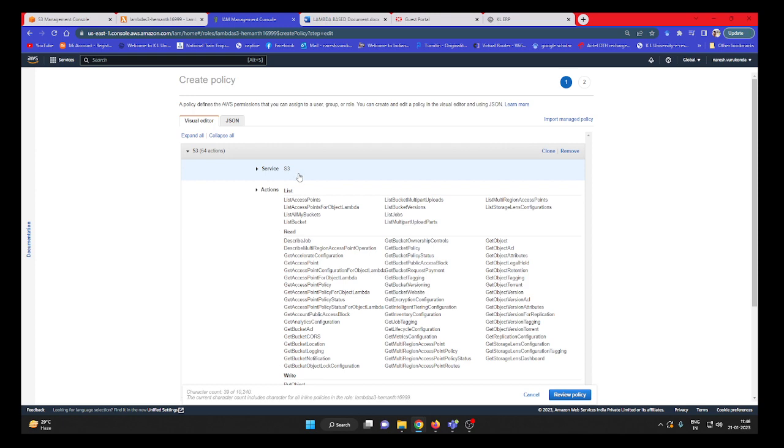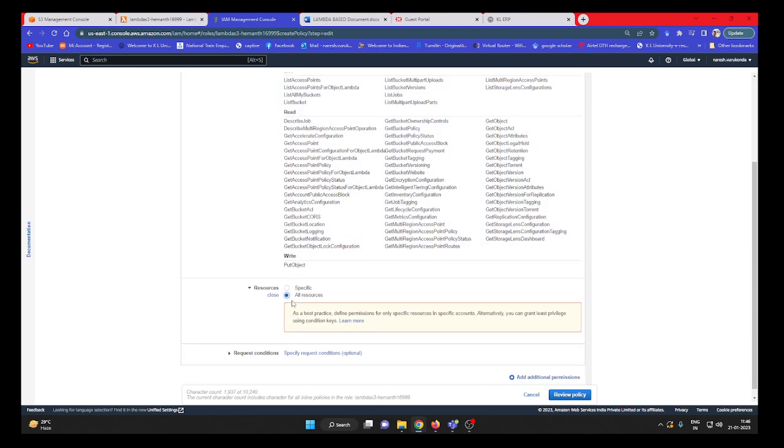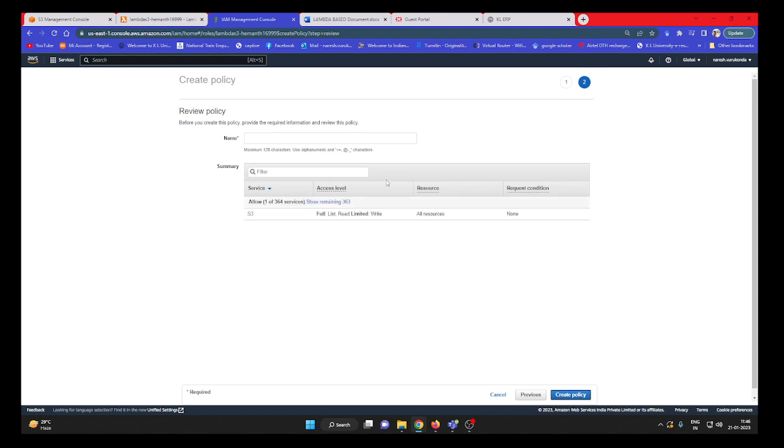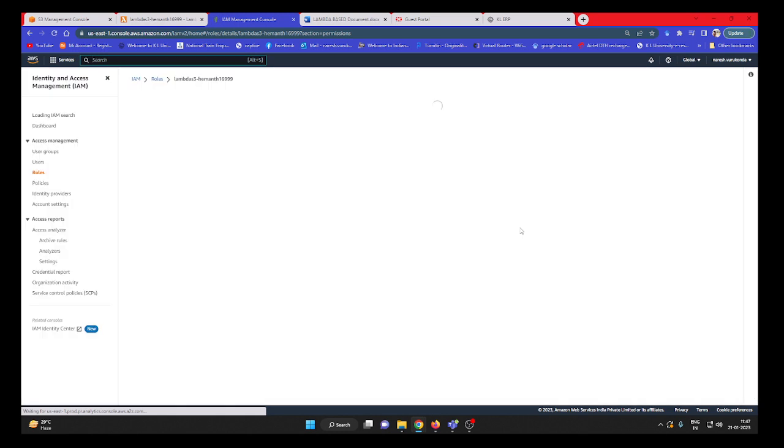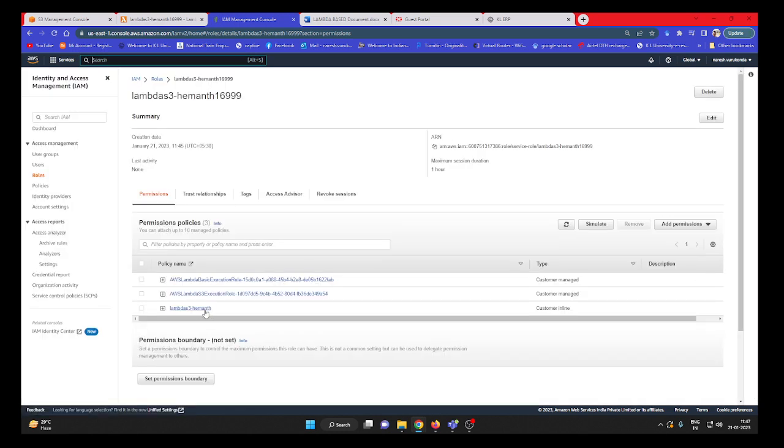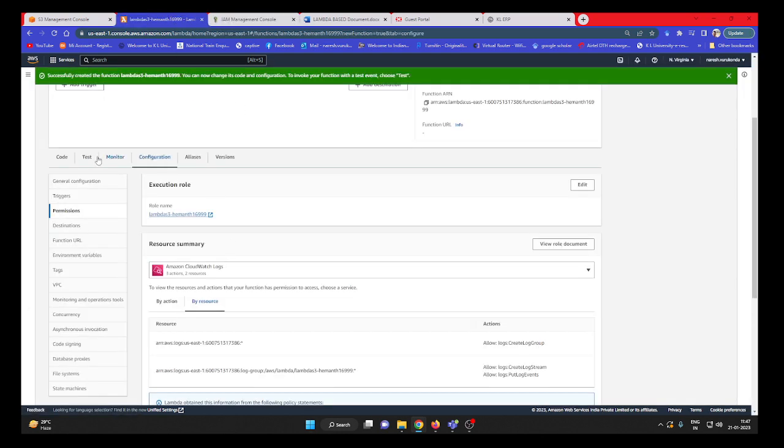This is how I selected services, actions and resources, and I am adding these to my existing role. Let us say lambda S3 Hemant, that's the name I just wanted to give, whatever. Okay, create policy, and this additional policy is created. This is my inline policy permission added to an existing role. And this role is attached to my Lambda, you can see, right?